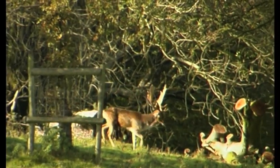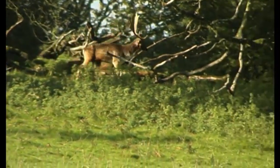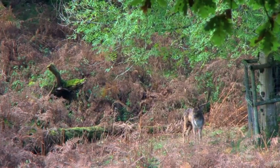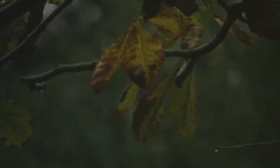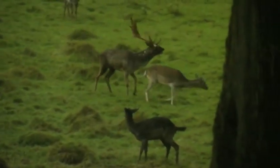Griffith emerges from the woodland. He is injured. Has this been one fight too many for the old champion? Is Llewelyn the new king of the Dinevor herd? The does have made their decision, and who is that at the centre of the herd? It's Griffith. Griffith remains the top buck for the third year in a row. Despite the injuries he sustained in the altercation with Llewelyn, he continues to reign supreme.